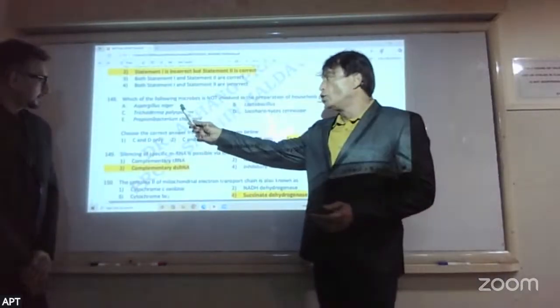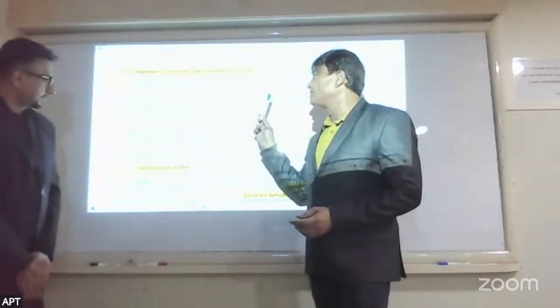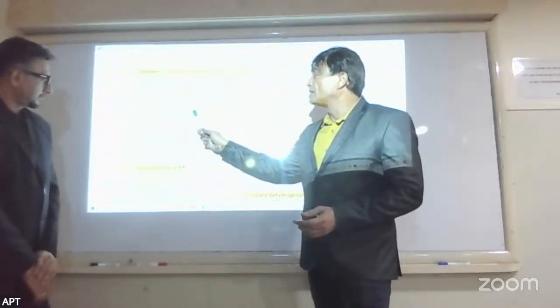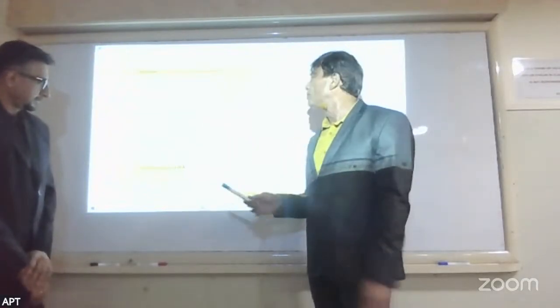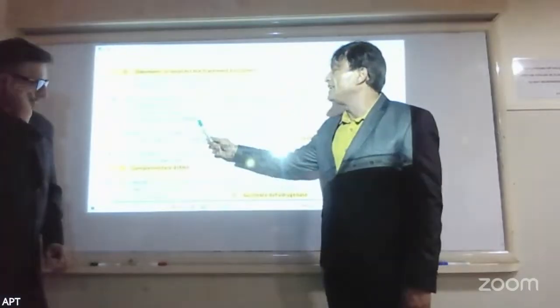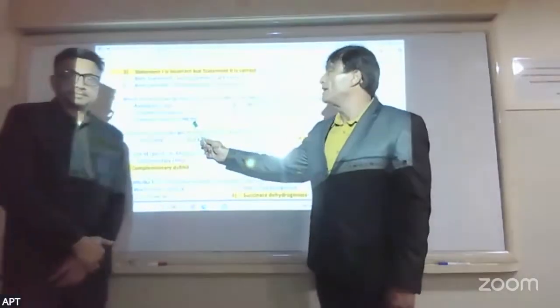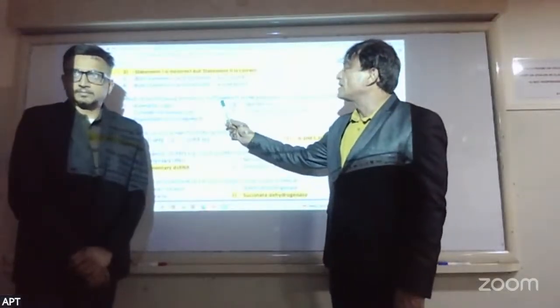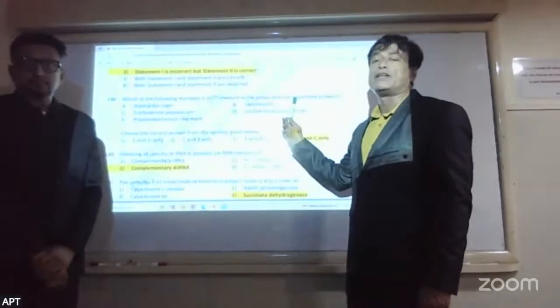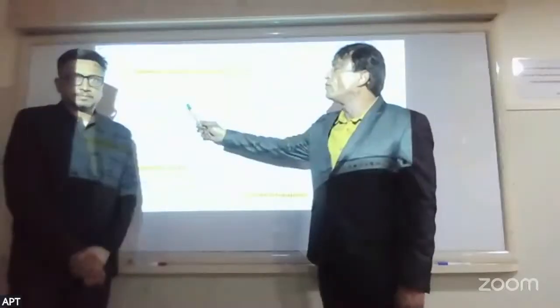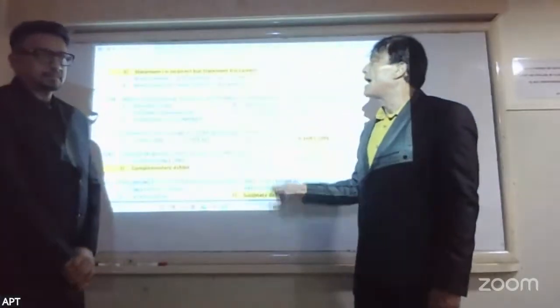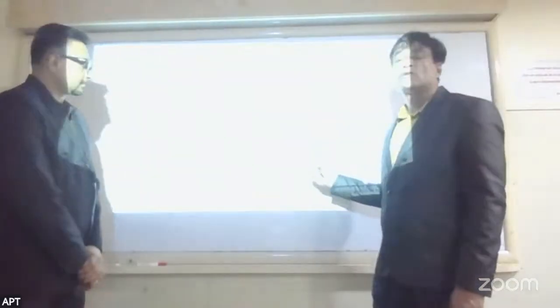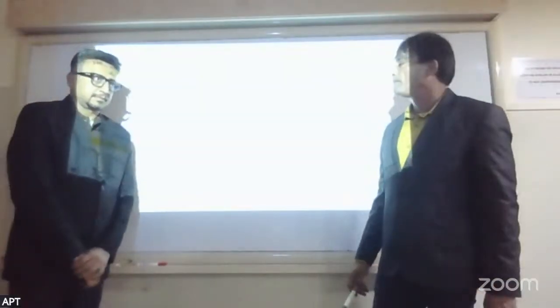Household products they have asked from microbes. Aspergillus niger, no, because citric acid. Lactobacillus, yes. Dahi, छाछ बनता है. Trichoderma polysporum, no. Saccharomyces cerevisiae, yes. Propionibacterium shermanii, yes. So they have asked what is not involved in preparation of household products. So what is not involved is Aspergillus niger and Trichoderma polysporum. So answer is A and C.